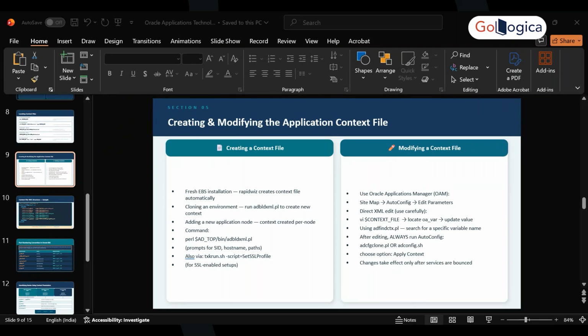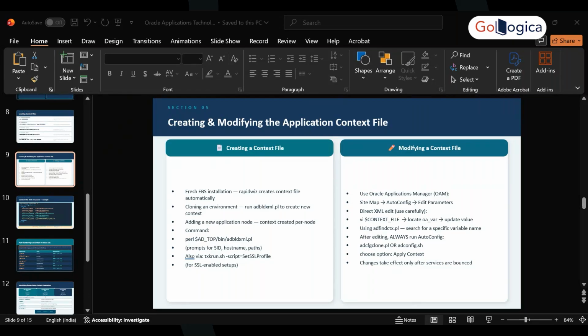After locating it, for safety we will take a backup. Then we will modify the web port parameter. After making the changes, we will run AutoConfig.